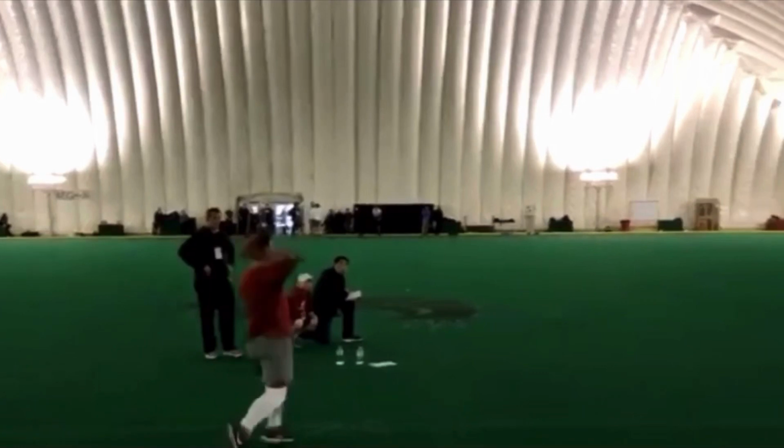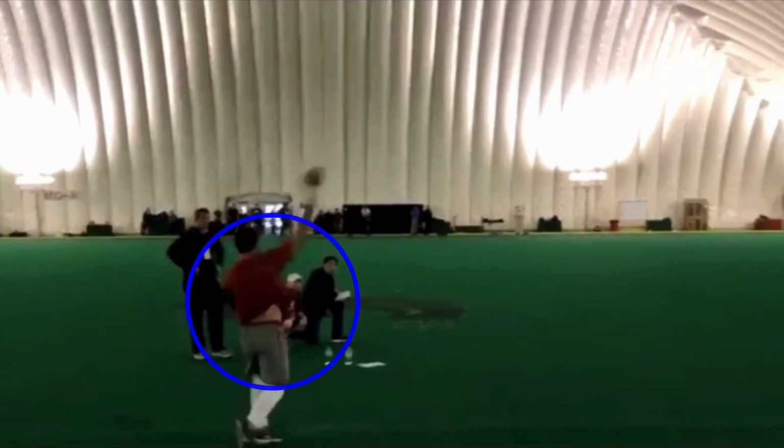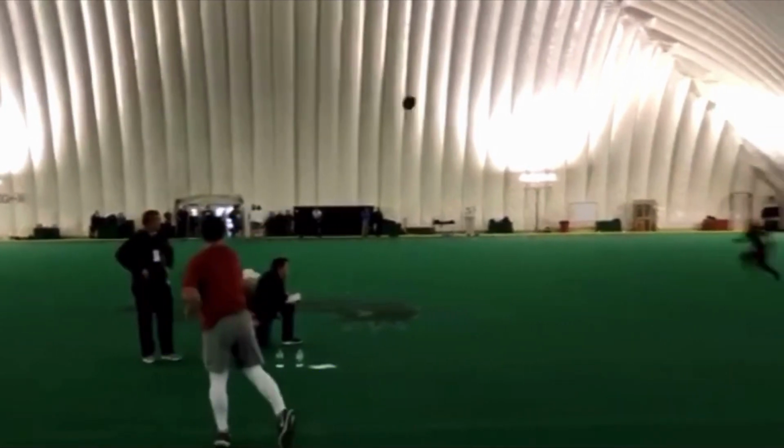Now, when we finish on a throw, it's very important that you don't open up that front shoulder and swing it out super wide, because that will cause your arm to fly to the inside of the field, right? You want to try to stay as square as possible with your shoulders so you have a consistent release point. Wherever you flick that wrist, that's where that ball is going to go. And you see there's a great position to finish in for Minshew here. Nice square with his upper half.